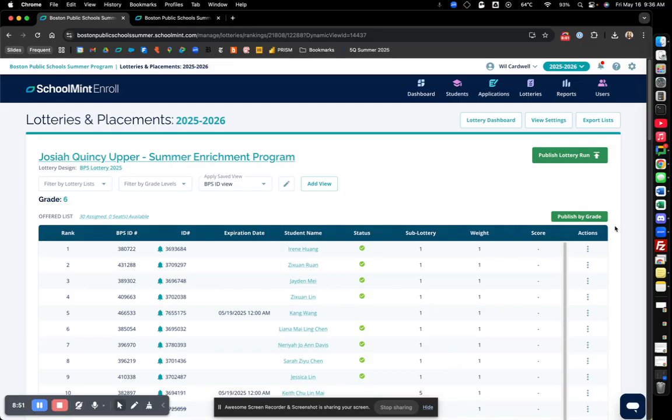So you'll want to reach out to those families independently just to confirm whether or not the child intends to enroll in the program. Maybe they weren't aware of the application process, and you can direct them to the SchoolMint login page and the Next Level Summer BPS page so they can get information about how to do so, as well as connecting them to the BPS help desk.